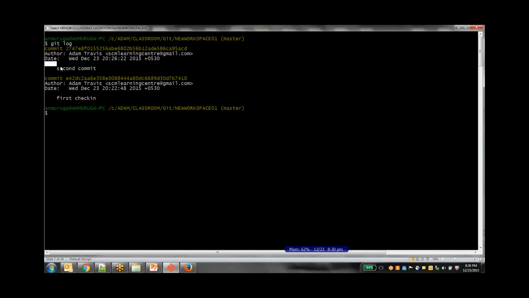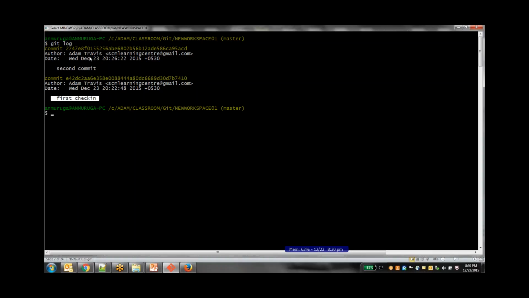So that is the reason it is mandatory to follow a practice of using a message. Now, I can quickly say that this is the first commit I did, by looking at the message. Generally, in development, the users or developers give some meaningful message through which they can identify what changes have gone in.